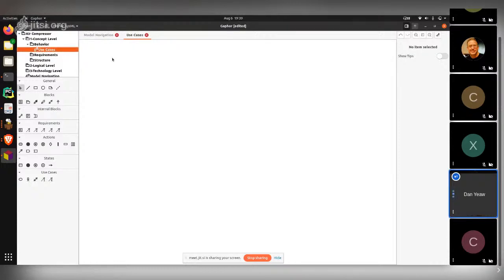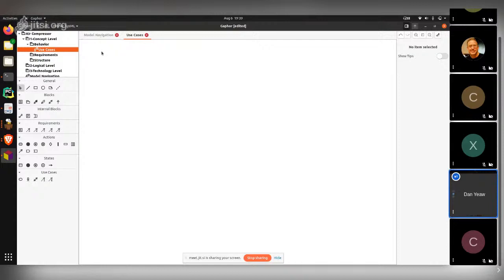If you're familiar with other model-based systems engineering tools, most of them have a different diagram type for every type of diagram you're going to make. A use case diagram is a different diagram. In this app, all the diagrams are the same. And so you can really model anything you want on them, which I think can be pretty powerful, but just a little bit different if you're not used to it. So we're going to go ahead and just name the diagram what we're going to use it for.